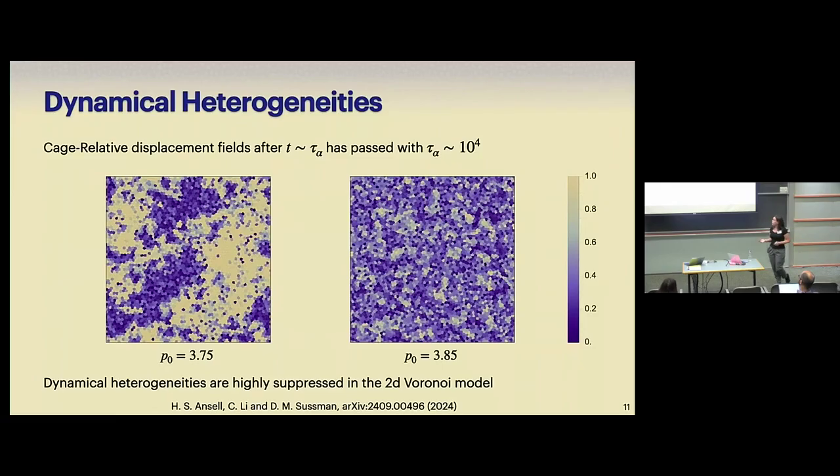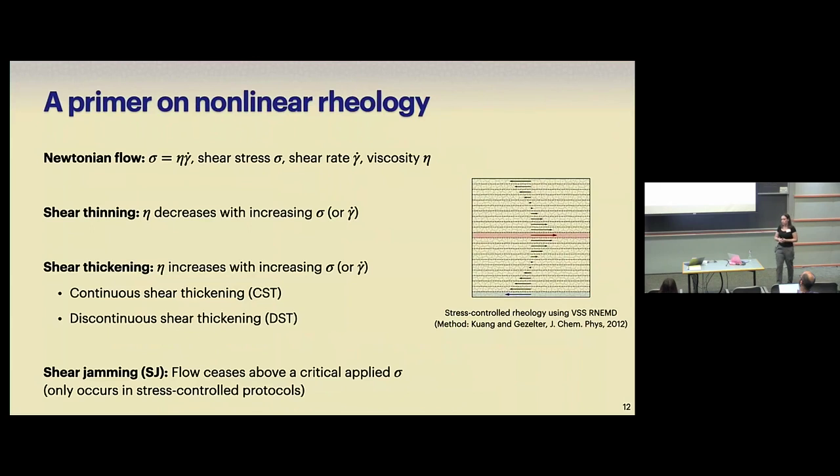But for now, in my last 10 minutes or so, I want to briefly go on to talk about some of the nonlinear rheology of this model. Everything we've been looking at so far was in the low stress regime, but as we saw in the beginning, there are biological processes where large stresses are important, like in organ development, but even when you bend your arm, you're putting tissue in your arm under high stresses.